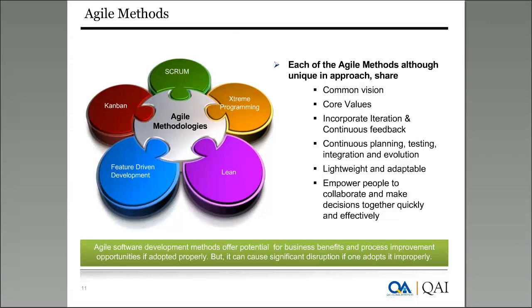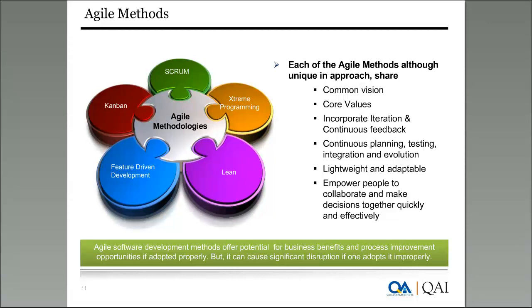One of the important things we need to look at is that all these methods at the end of the day have definite potential for providing business benefits by delivering high business value products or applications in an incremental way. But it is very important that all these practices are adopted properly. Otherwise it can cause significant disruption if these are not adhered to, especially the principles and the core values. Otherwise we will not get the benefits.